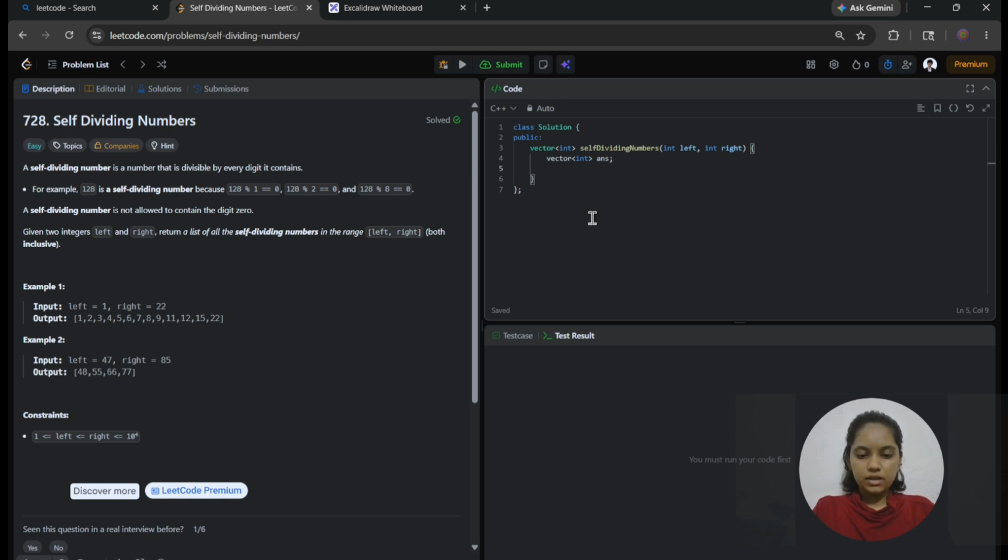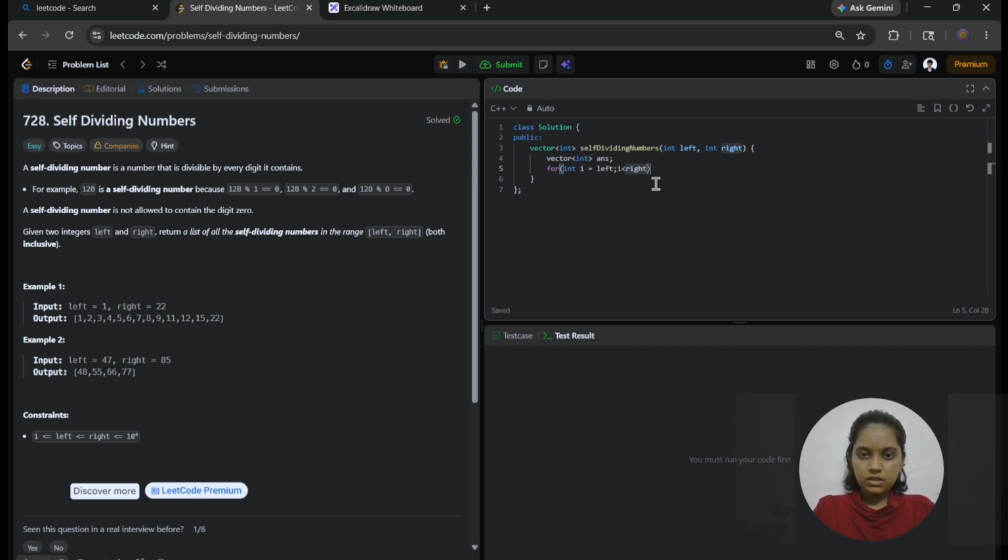After that, I have to run the for loop with int i equal to left, because I have to start the for loop from the left number which I have been given, and run it until the right number, the value which I have been given as right.